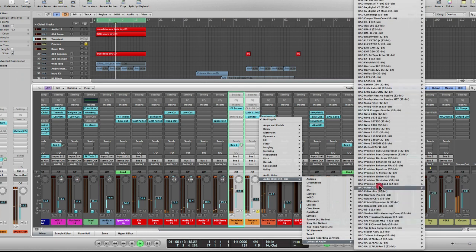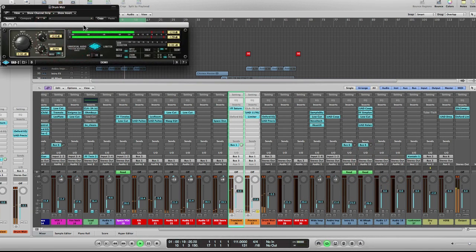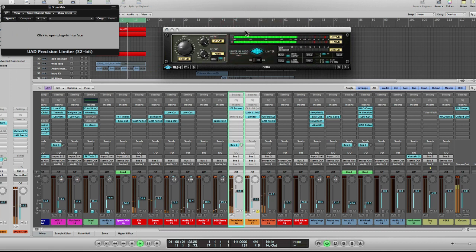And really, it doesn't matter what plugins you're going to use. Obviously, some of you are going to say, I've not got UAD plugins or Waves or whatever. But it doesn't really matter. A basic compressor, a vintage emulated compressor, is going to do the same job. But something that pumps, you know. So if you want, you could apply a bit of light limiting to the drum master.